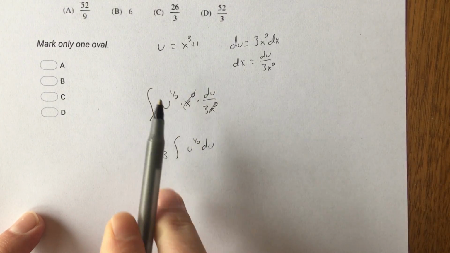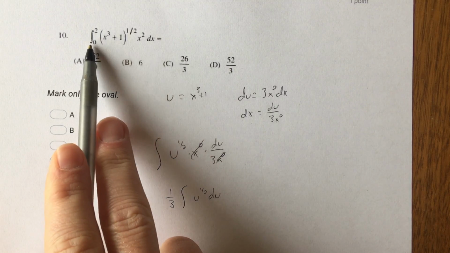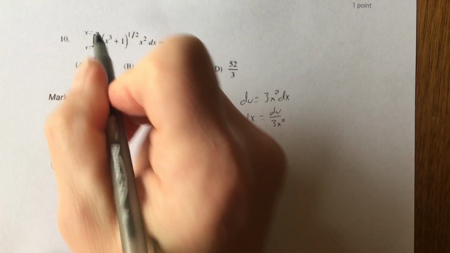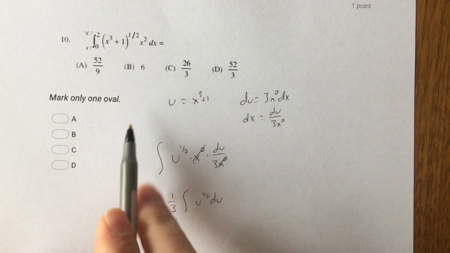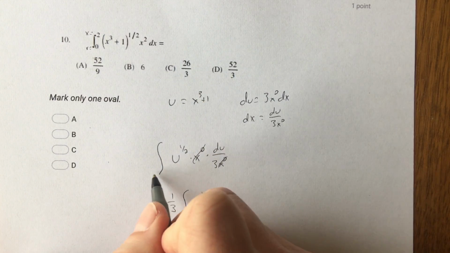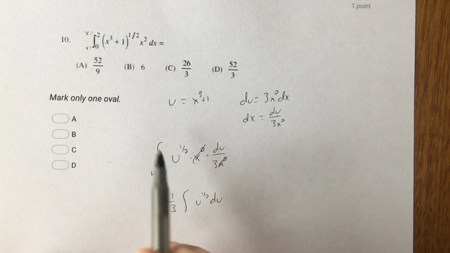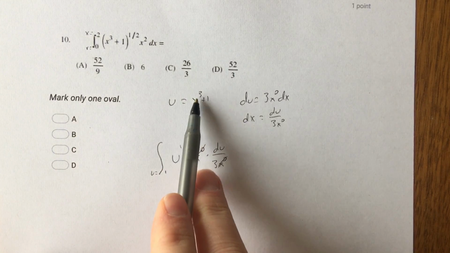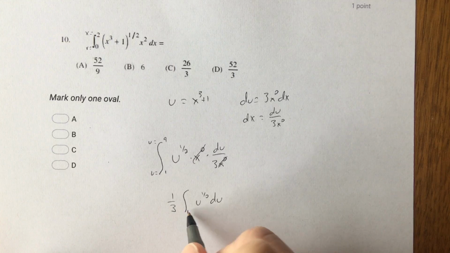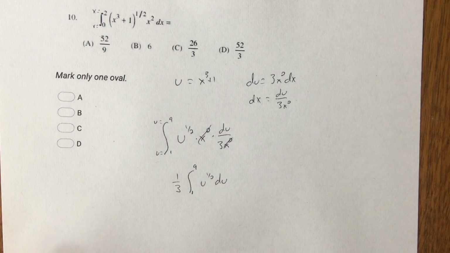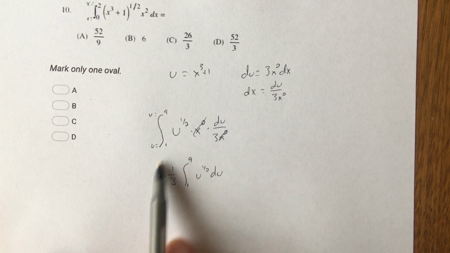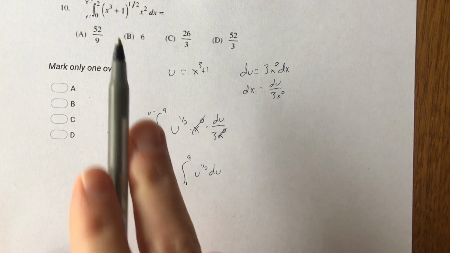Now again, when we do the u sub on a definite integral, we have to take these x values, x equals 0 and x equals 2, and switch them over to u values. So when x is 0, 0 cubed plus 1 means that u would equal 1. When x is 2, 2 cubed plus 1 means u would equal 9. So we end up with 1 and 9 there. Okay, and we're not going back to x. We now have an integral that we can work with, and whatever this equals, that's the answer for that one.